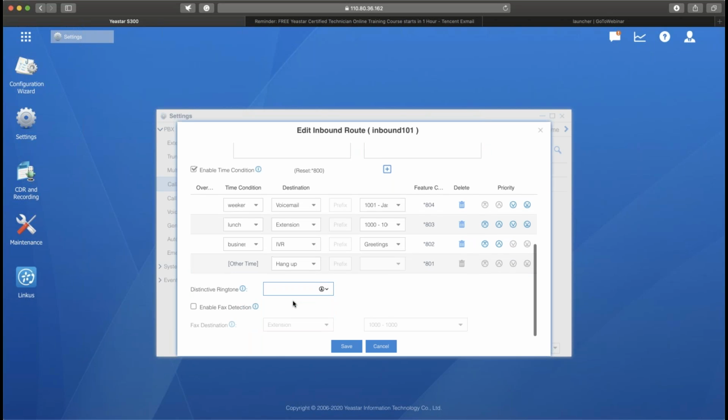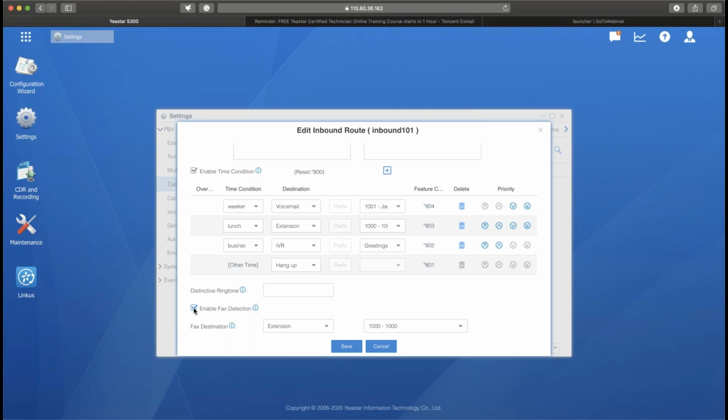Okay. Then last one, enable fax detection. Our system can also support fax detection. If you have an analog channel, a landline, you don't have to use this feature because your analog channel can handle fax directly. All you need is just a fax machine. But if you have a SIP trunk, and you want to detect the fax through your SIP trunk, you can enable this.